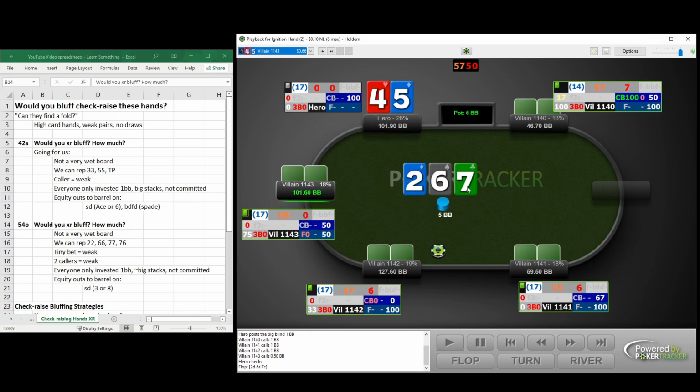The flop comes down, deuce, 6-7. We flop the open ender. Check, check, check. Tiny bet, tiny call, tiny call. Our option right here. So let me ask you, would you check raise bluff? And if so, how much? And if you need, pause the video to give yourself some room to think.